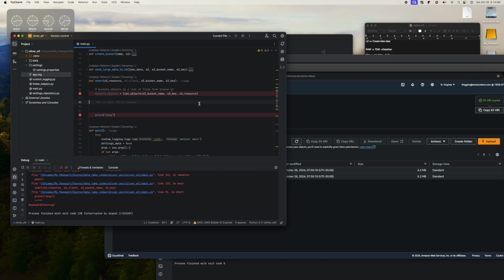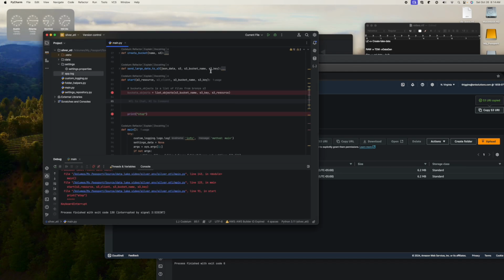So now we've got our objects. Now we need to loop through our objects, for each object, and we probably need to just download that local for now. Because what we're going to do is bring those into pandas, and I don't want to do that in S3. And I don't want to do that in caching because it's going to be a massive, huge thing, right? And this is another reason why we can't use Lambda. But let's see. To do: bring down files from S3 to local.